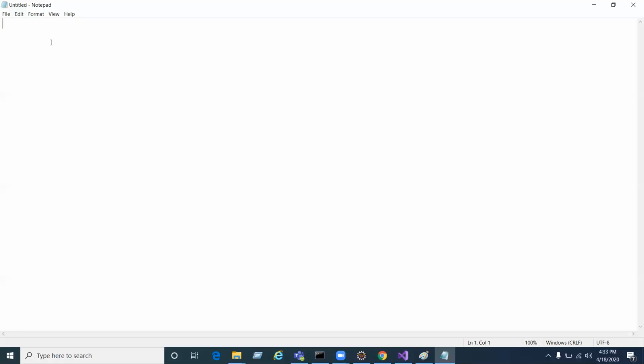Okay. So now your actual automation is going to start once we start interacting with web elements. In Selenium terminology, we will call them web elements, whereas in QTP terminology, we will call them objects. The objects which are present on the web page, here we will call web elements.